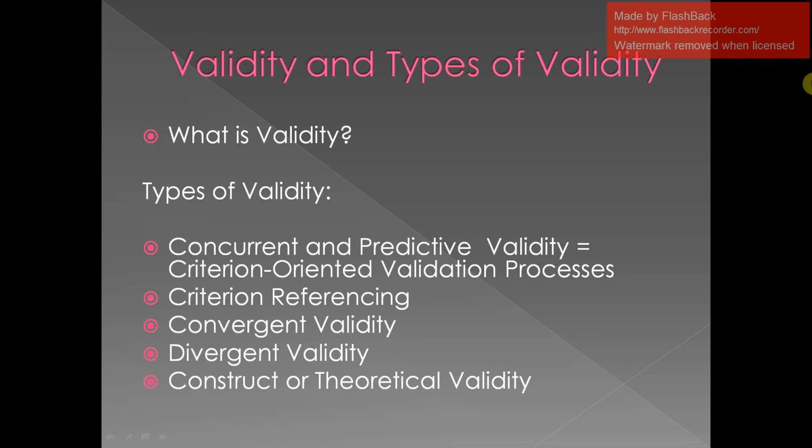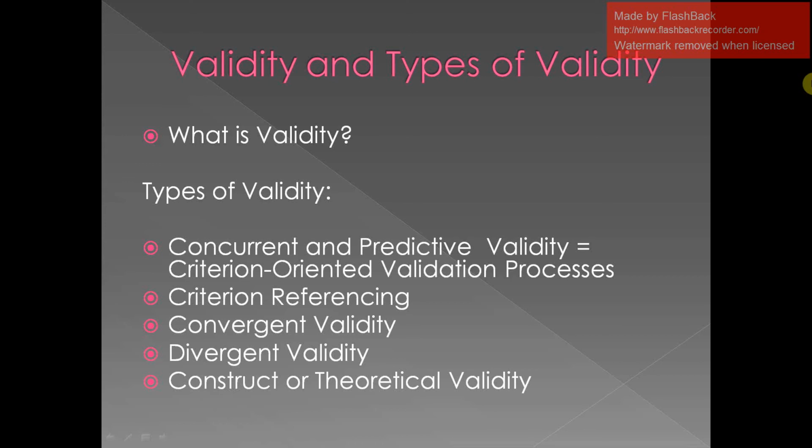It looks at how the person's performance compares to expectations. We usually calculate convergence and divergence using statistical tests of correlations, and if measures converge as predicted, we can say that the measurements in question have convergent validity. If measures diverge as predicted, we can say that the measurement in question has divergent validity.